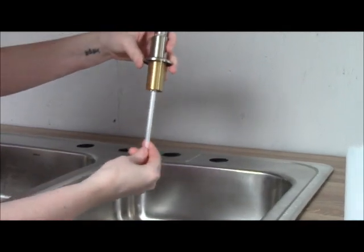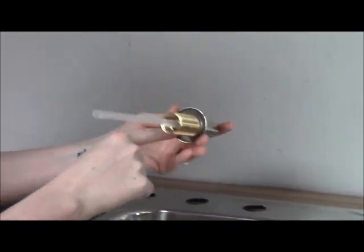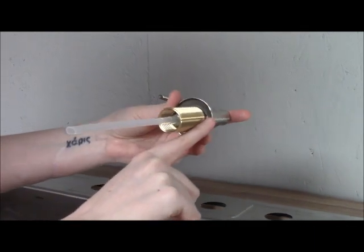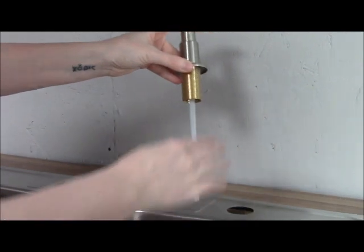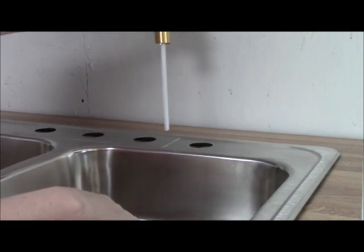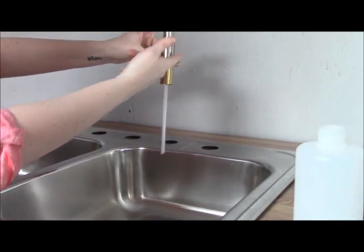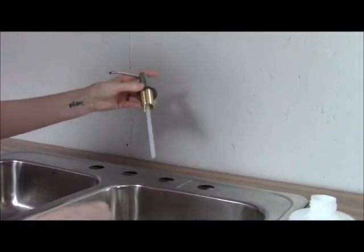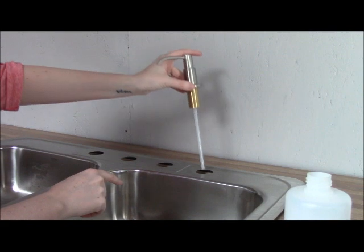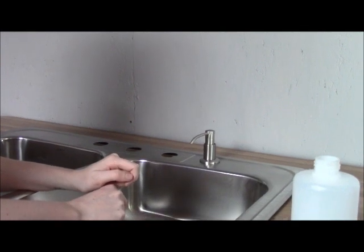Now the first step in installing this is we're going to take the dispenser, and you're probably going to want to put just a tiny bead of silicone caulking or plumber's putty or some other kind of sealant right here underneath the flange. Because once you put this in here, you don't want any of the water from your sink getting up over here on your countertop to get underneath here. That can cause problems. Not only is it going to erode the fittings under here, but you're also going to get water underneath your sink, and you don't want that. So all you need to do after you put your sealant under here is just drop this into the faucet hole, and then we'll get under the sink and finish the job.